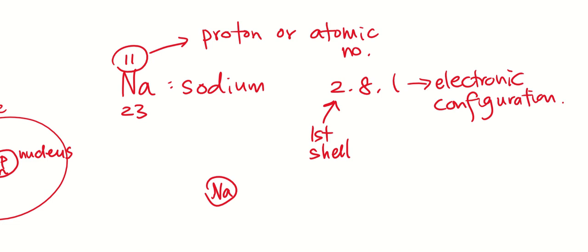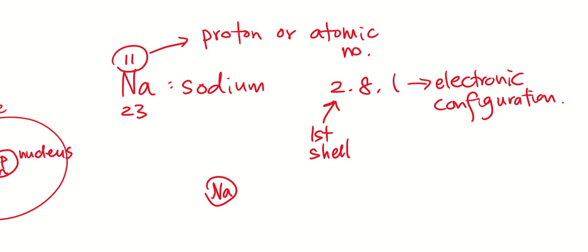So as I was saying, the atoms of elements in the periodic table are all neutral. That means your number of electrons must be equal to the number of protons. So if I show you the proton number, you will straight away know the number of electrons. So now I have 11 electrons, I have 11 protons because they are neutral. 11 plus equals 11 minus. So far, are we okay? Then we now need to know how to split into 2, 8, 1.